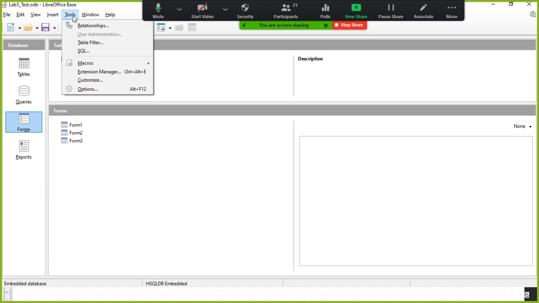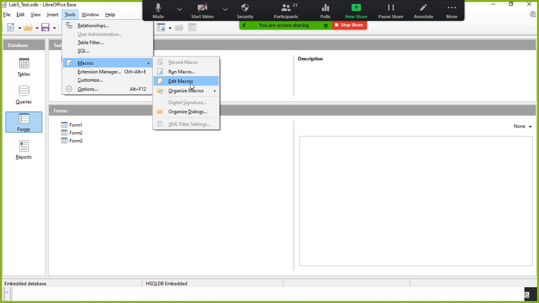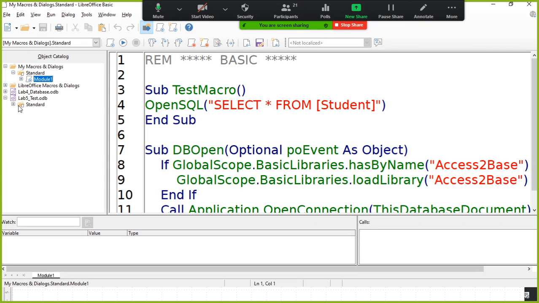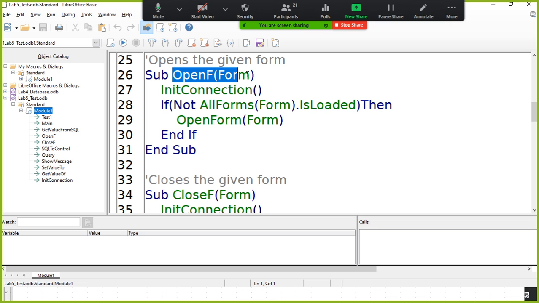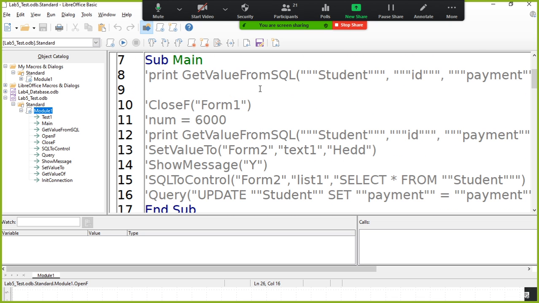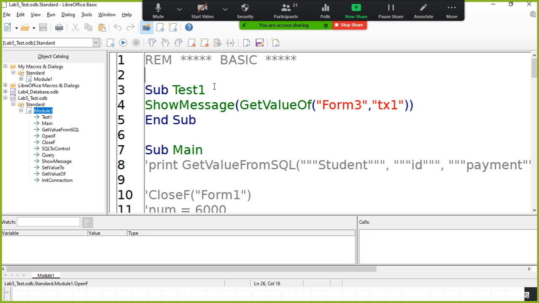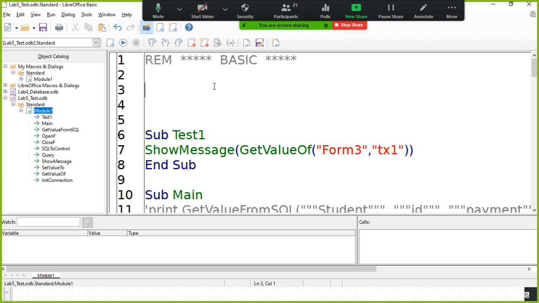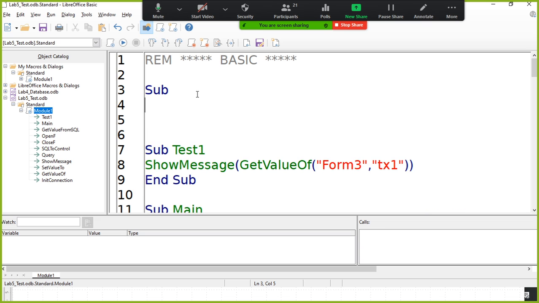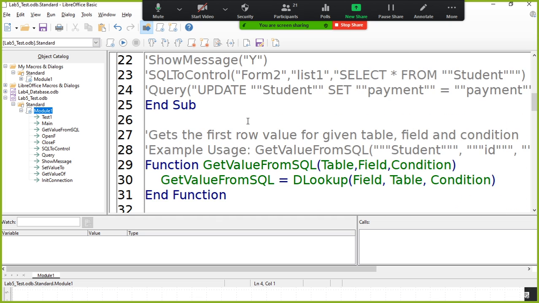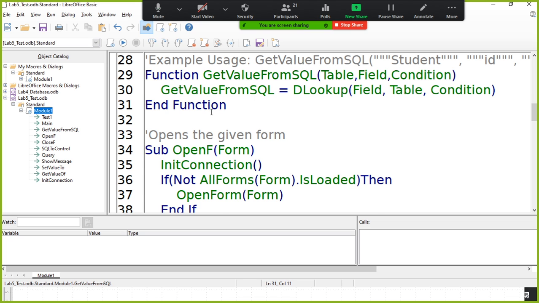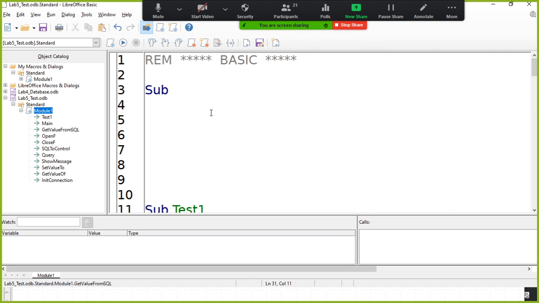To do that, we are going to use macros. Under Tools and Macros, we have the Edit Macro part. Actually, we are preparing some helper functions to make life easier. So we are just going to use these functions that we give to you to have the functionality. This is using Basic, the language Visual Basic. We are not going to see it fully, but we have some subroutines. These are like functions. There are also functions that return values, but subroutines do not return any values.